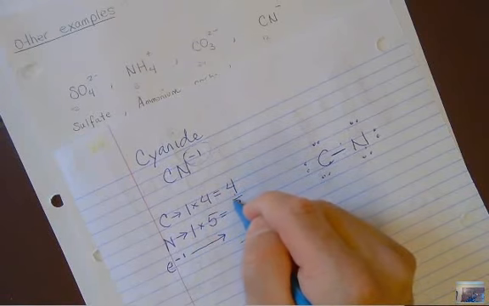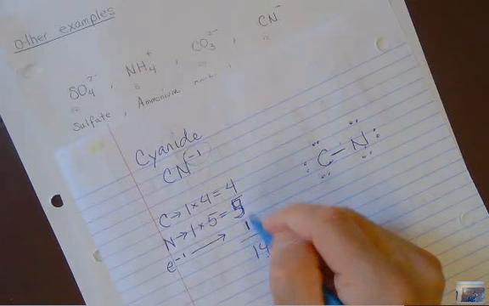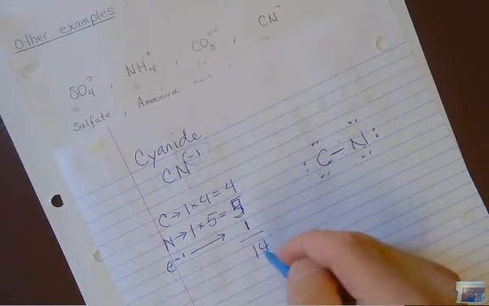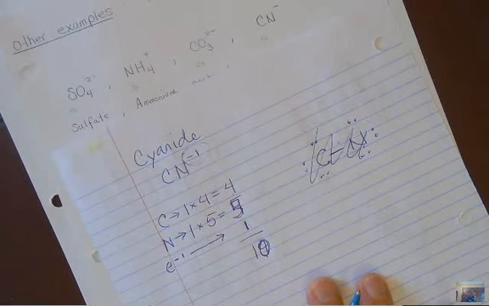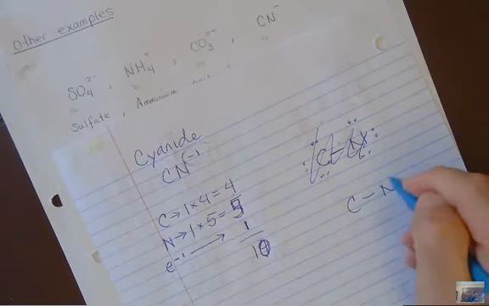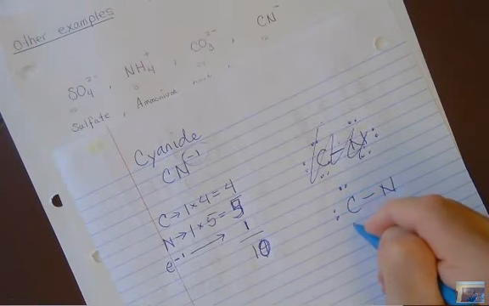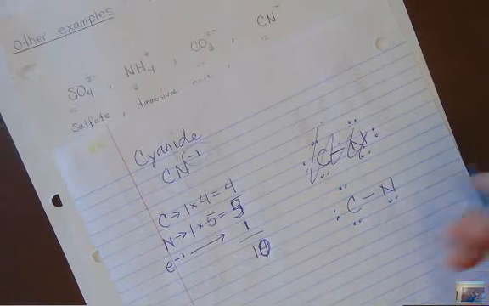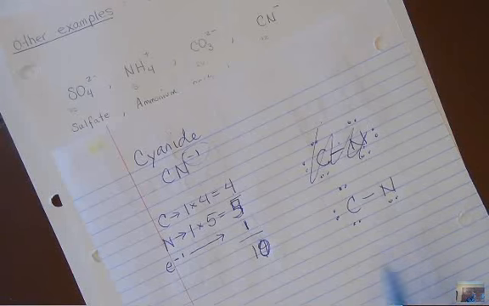5 times 1 is 5. This is 1. Okay, so I'm going to wind up with 10 in the picture. Sorry about that. So if I have 10 in my picture, I'm going to run out a little quicker. So there's my 2. 4, 6, 8, 10. Okay? So I could either do that or I can make it symmetrical and put those over there, but I'm going to wind up with the same answer.